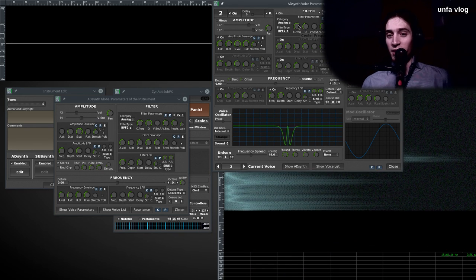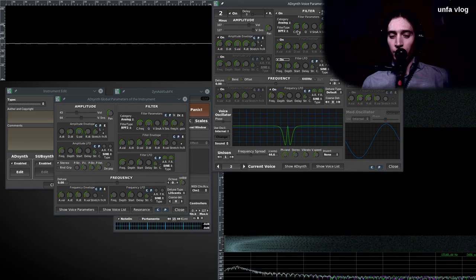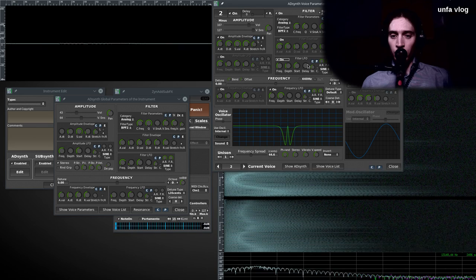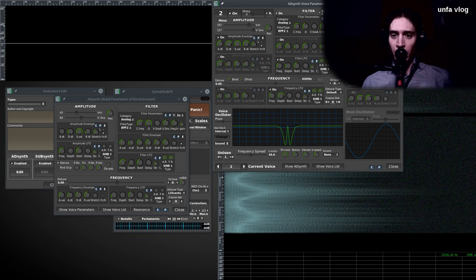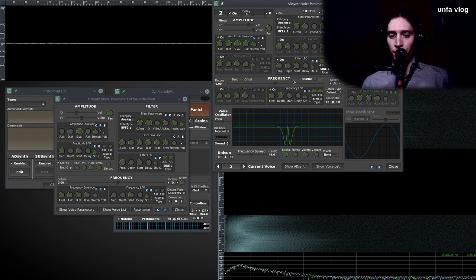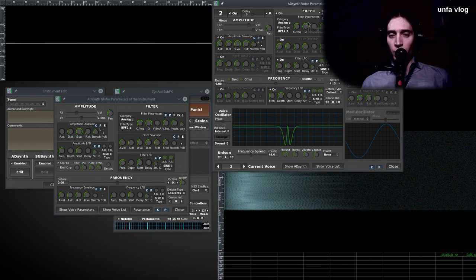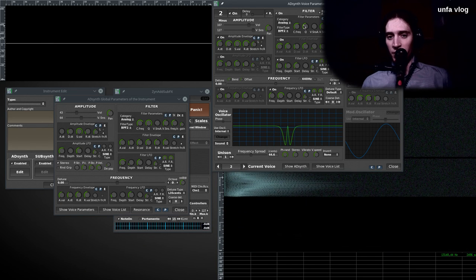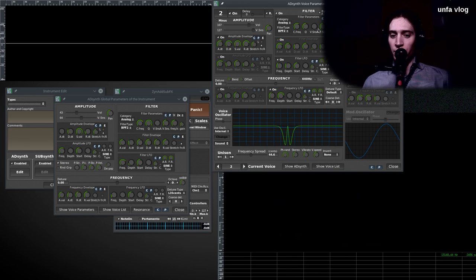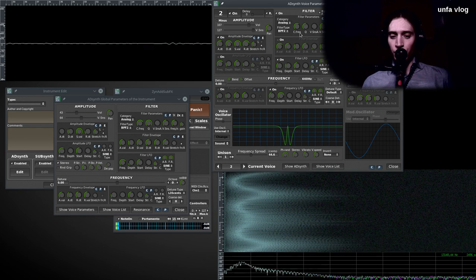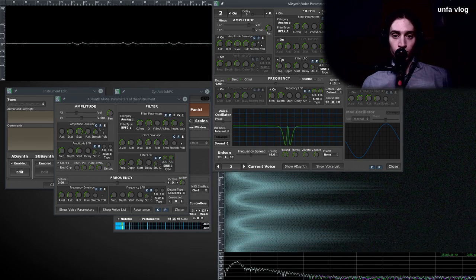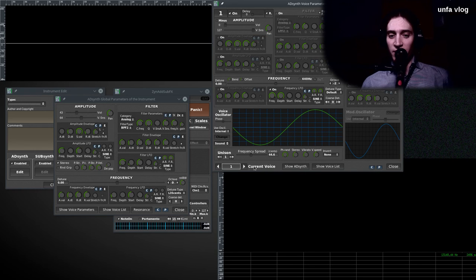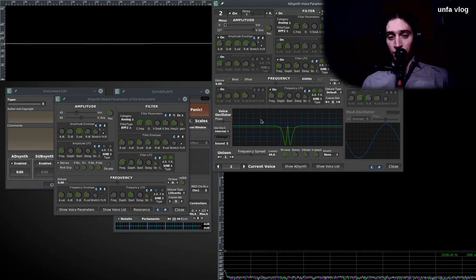And now we want to sweep this. Enabling LFO. Make it more random. Maybe change the stages to 2. Make it a little bit sharper. Increase the quality. I don't want this to be too sine wavy because I want more random noise-like modulation. Pretty nice.